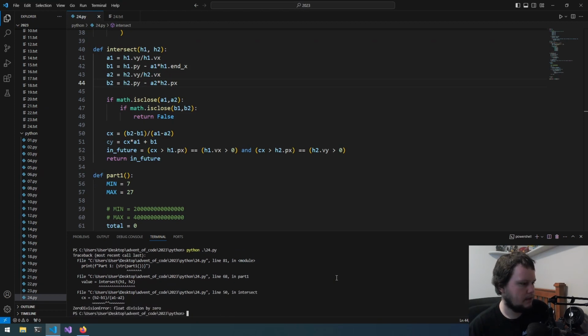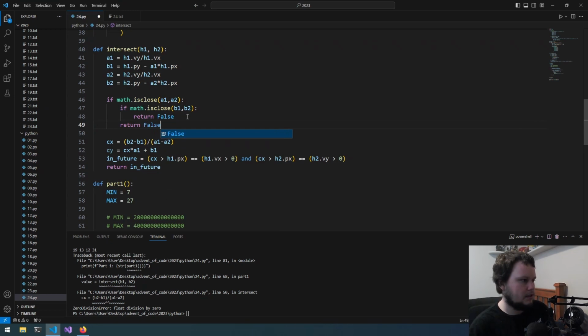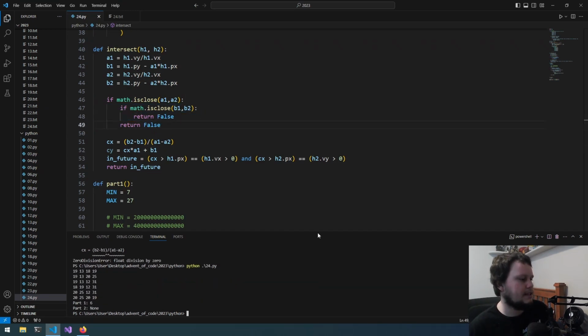So let's run that. Nope, still an issue. Float division by 0. Oh, if it's 0, then what do I do? Oh, I did an index here. That should be px, but that doesn't change anything. Like I said earlier, I was meant to also return false here. Although I can just get rid of this statement, but we'll just keep it like that for now. It's returning 6 now. What? Okay, no, I'm actually meant to also return these.